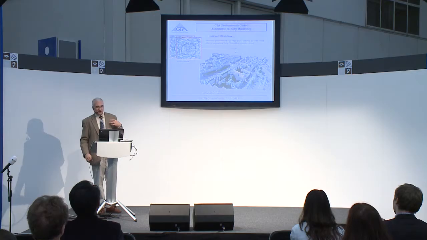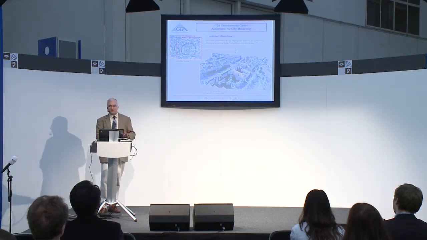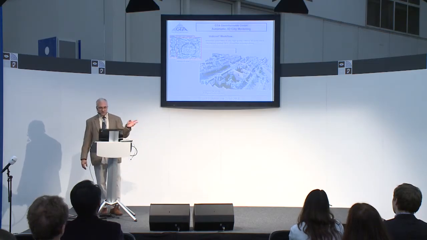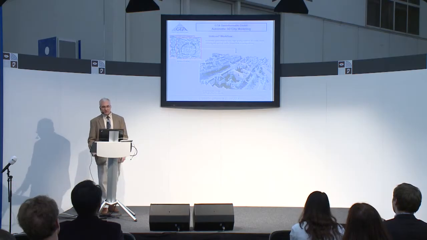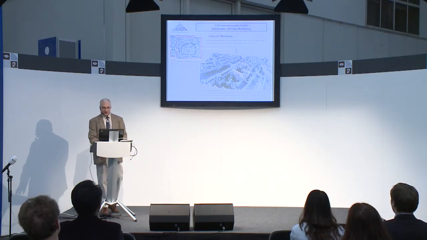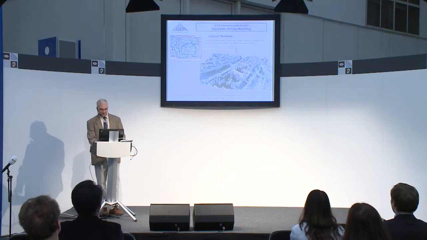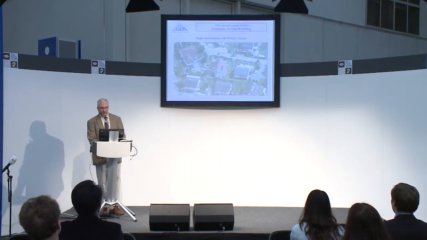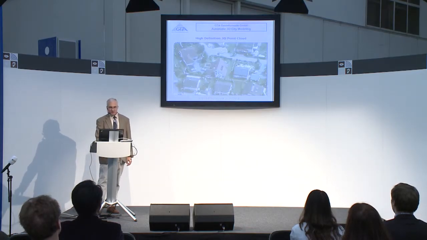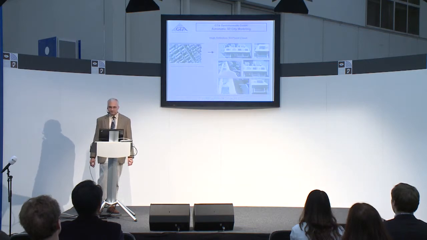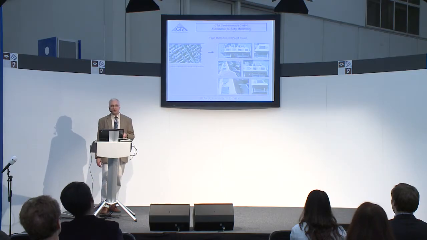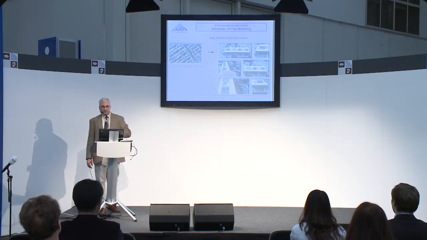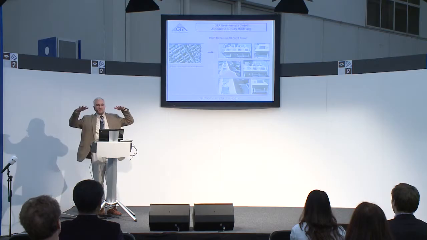So what's the workflow? I just said the input is stereo images. I'll just leave alone LiDAR for now. So stereo images, the first step, we produce with a semi-global matching algorithm, which is highly optimized. A point cloud is produced, like you can see here. And in this high-definition point cloud, you can see all the structures of the objects that you later want to detect are still in.